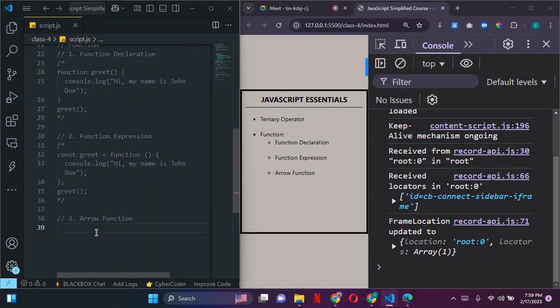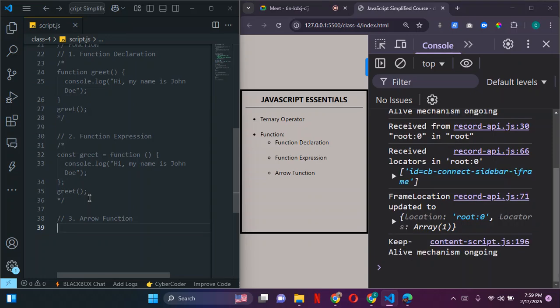The arrow function is similar to function expression. All right. Arrow function is similar to function expression, with just a slight difference. So let's go over it.